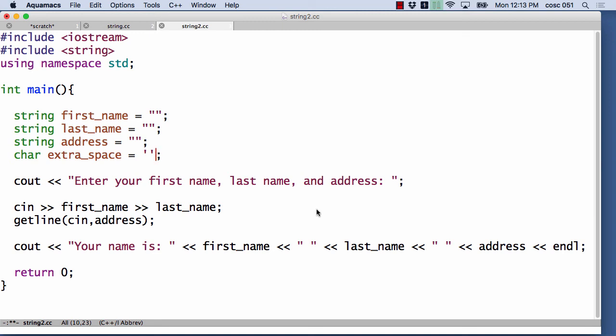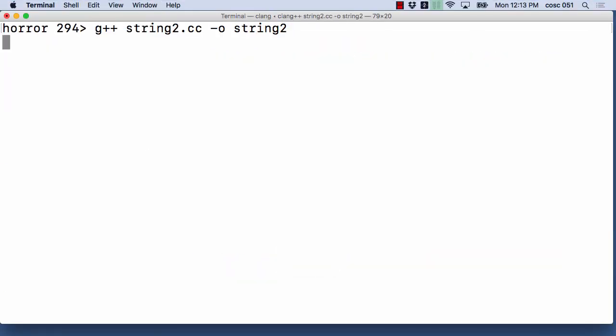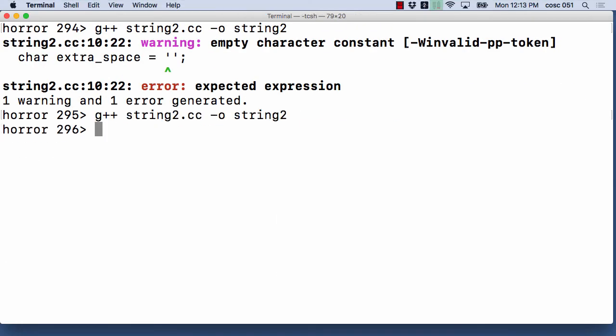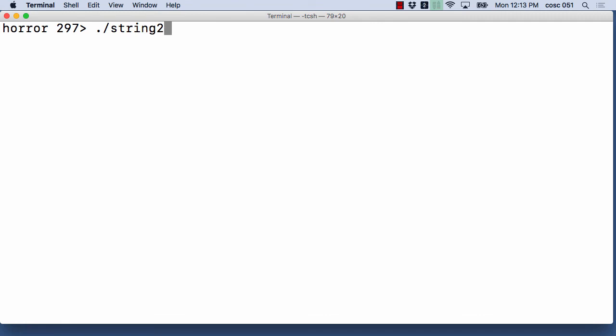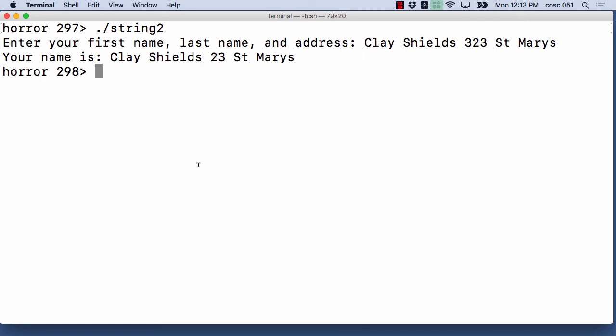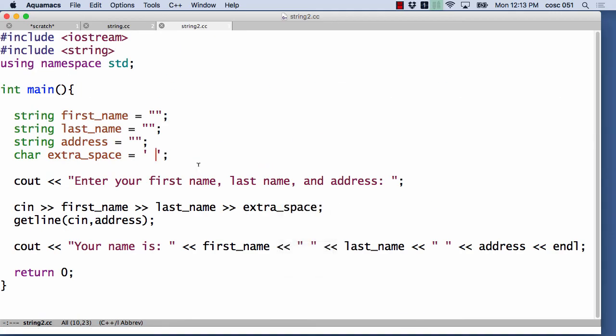And then we're going to also grab that extra space using cin. And hopefully that will fix it. I got to put a space in there. It doesn't work the same as strings. Oh no, it didn't. Okay, then that didn't work.